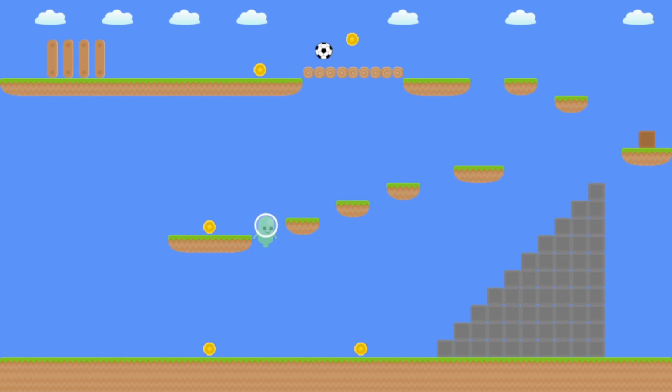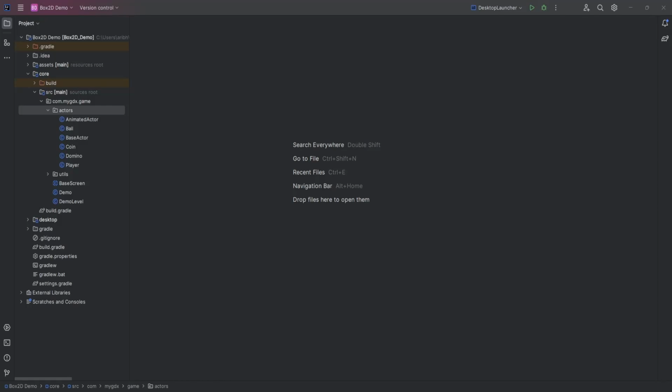All of this code gives us the following results. As you can see, we can move the player around, but there are no collisions and we have no jumping or gravity. We'll be using Box2D to give us all of these features. So now that we've gone over all of the starter code, let's get into the main topic of this video, which is adding Box2D physics to our game.